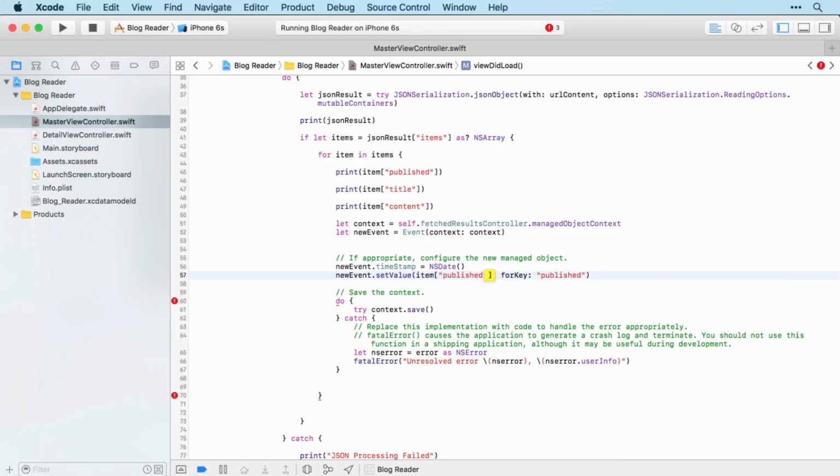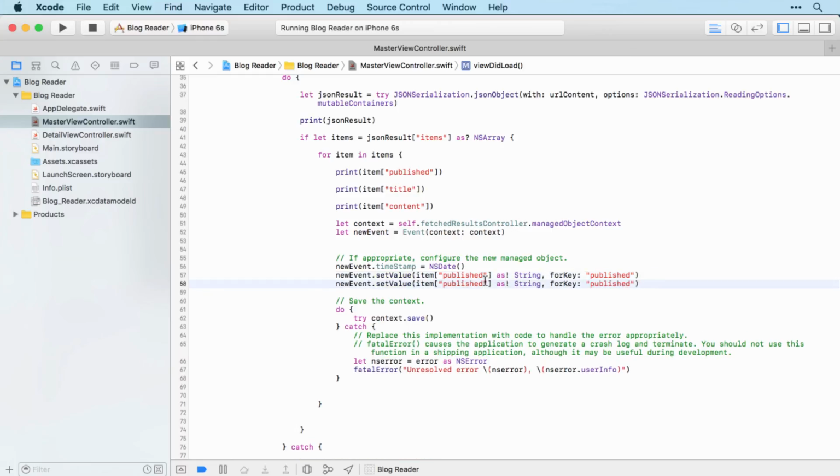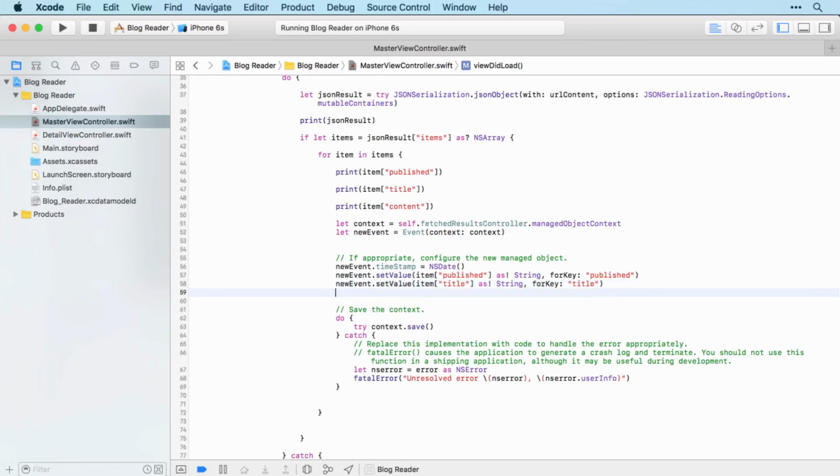published, and we'll need to cast that as a string. In fact, we can force cast that because I know if it exists, it will be castable as a string because we got it from the JSON data. Similarly, we can set the title for the key title, and we can set the content for the key content.